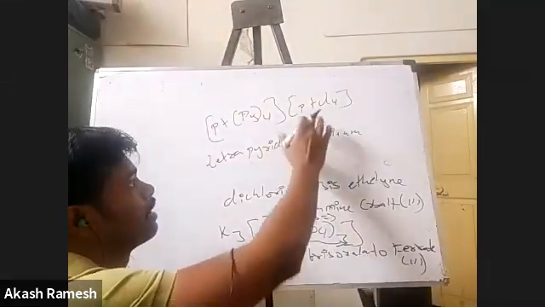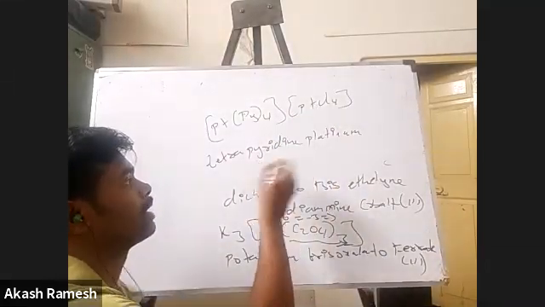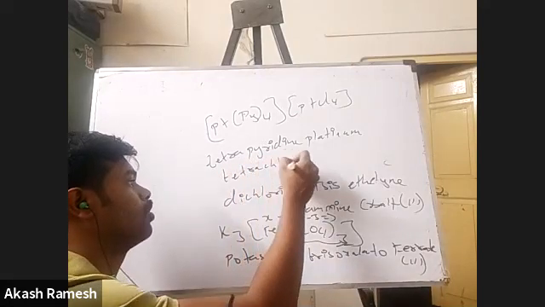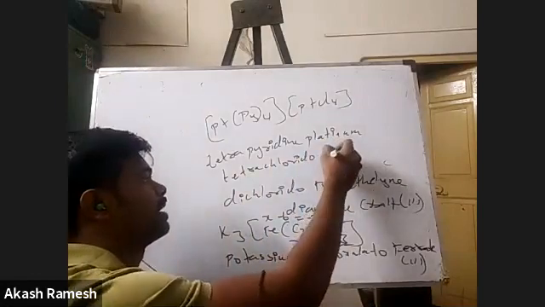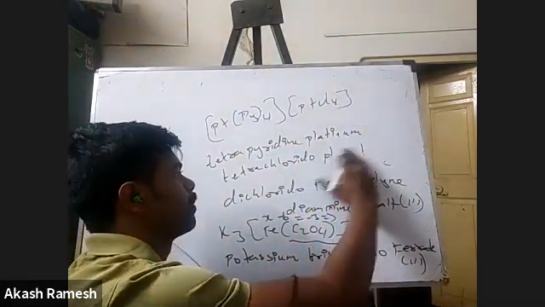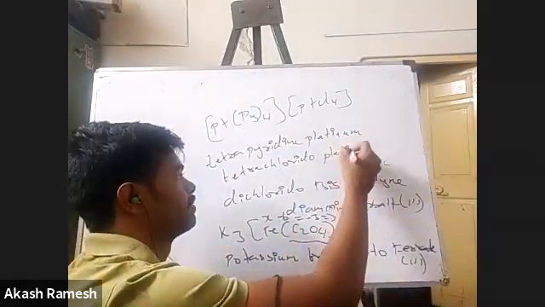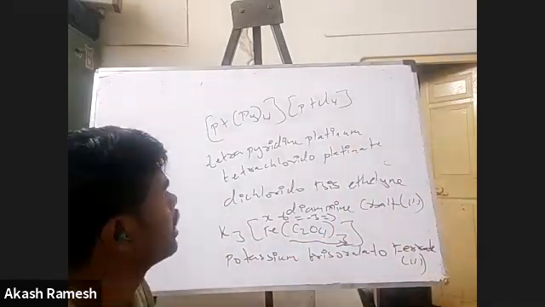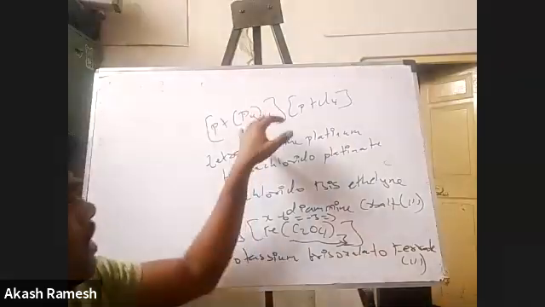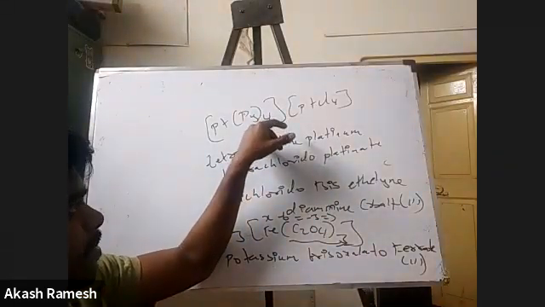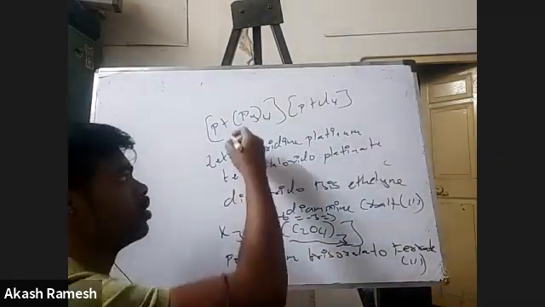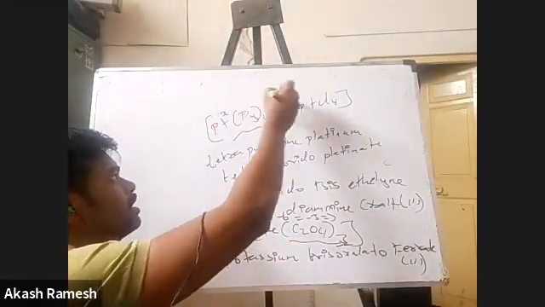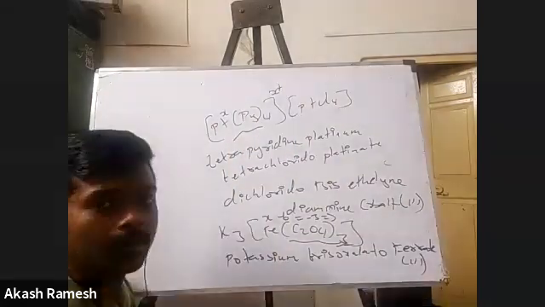Wait, and then if you go here, it would be tetrachlorido platinate. Hope you understand why I am writing platinate, because this is an anionic complex. Now what you have to understand, guys, is that pyridine is a neutral ligand. So whatever is the oxidation state for this, that will be the oxidation state here also.